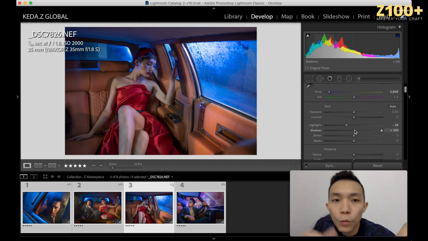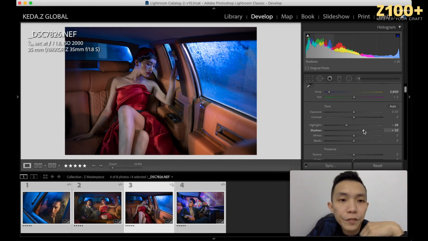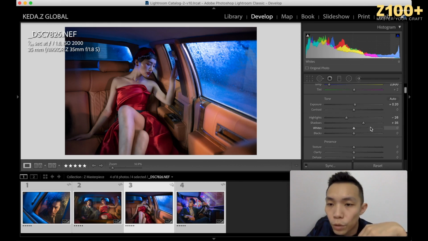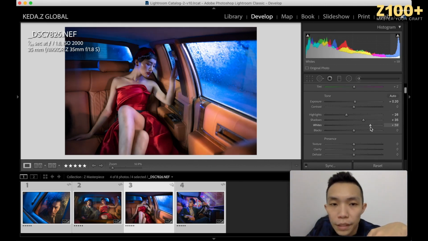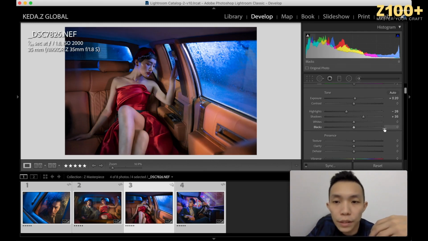So when you go watch a movie in the cinema, you can't actually see something like this. It's too much detail in the shadows. So shadows remain the shadows. So something like this. I think we make it 35, right? 35 shadows. Okay, 35 shadows, and we can bring a little bit more exposure, 0.2. Okay, so more light to the whole image, and go to the next one.